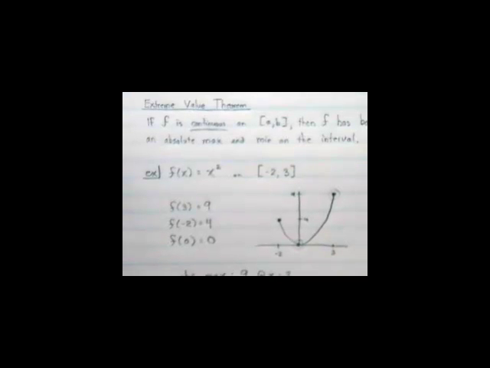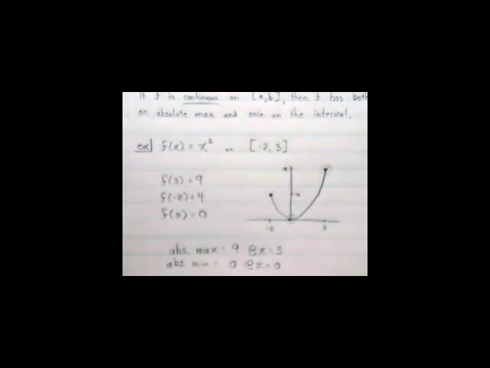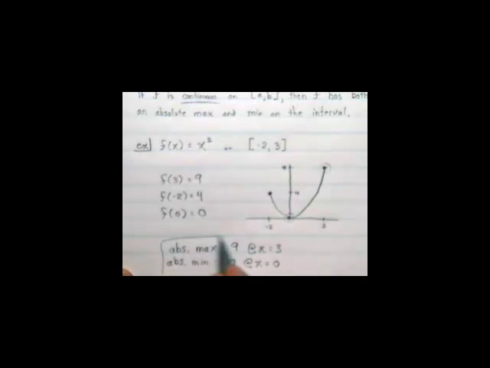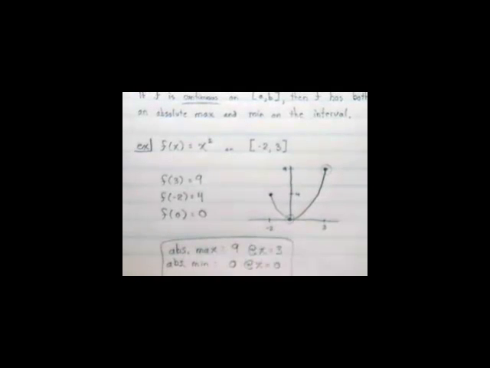These get listed a little bit differently. Sometimes it just kind of depends. Sometimes you could just write these as ordered pairs. You could say the maximum is at (3, 9), or the minimum is at (0, 0). Just list it that way if you wanted to. You really have to be careful about how the question is worded. And I didn't write this one out in words.